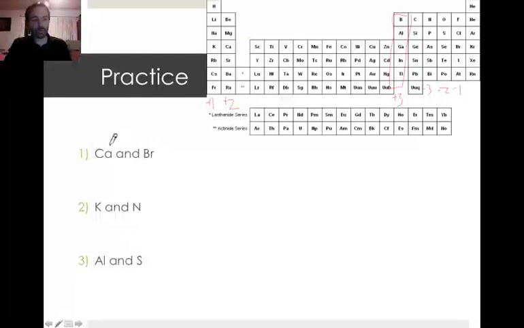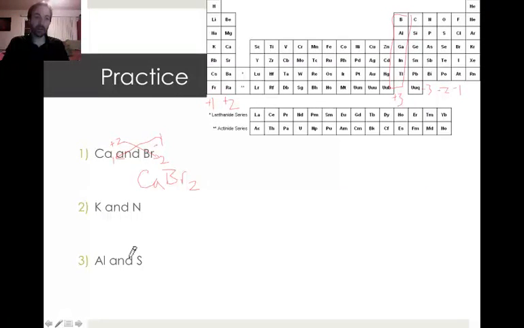Okay, hopefully you figured them out. Let's go through it. Calcium is here, it forms a positive 2 charge. Bromine is over here, it forms a negative 1 charge. So if we swap and drop, the 2 is going to go there. The 1 here is going to go down to calcium, so we get a 1 and a 2. Put these together, we end up with calcium. I don't need to write my 1. CaBr2. Easy, easy, easy, right?